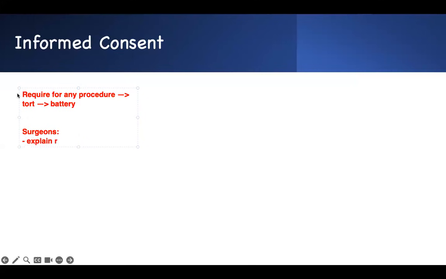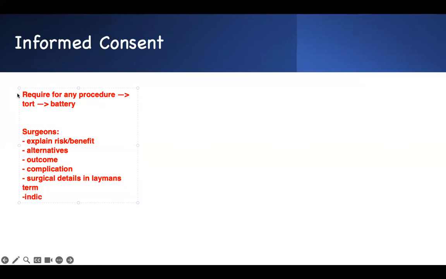Explain risks and benefit of the procedure, right? What does he need to do? Provide some alternatives for the patient. Need to let me know the outcome of the procedure you're going to do, the complication of that specific procedure, the surgical procedure, the detail in layman's terms, so that I can understand what is going to happen.